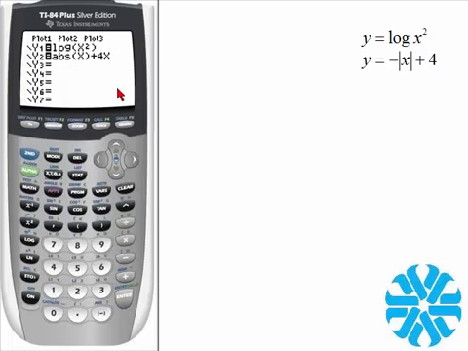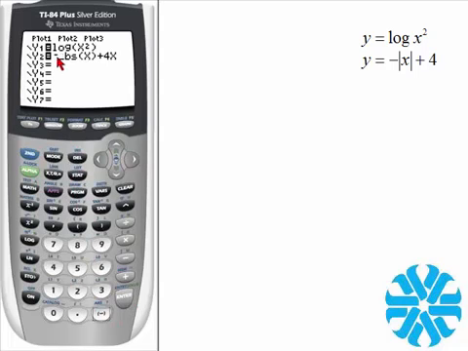And so to use the editing keys, we simply need to bring the cursor to the front here, or to the beginning of the equation, and we want to put an opposite symbol here. So that's this key right here. So what we need to do is go second function and then use the insert. So we'll hit that key, and then we hit the opposite sign.